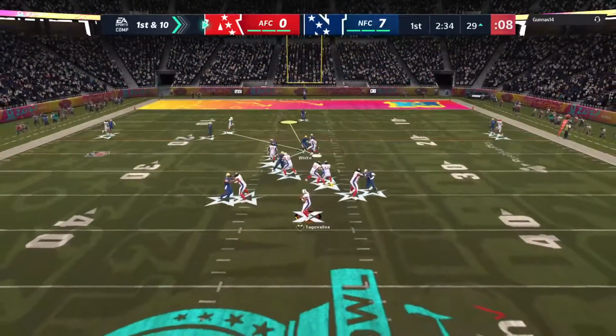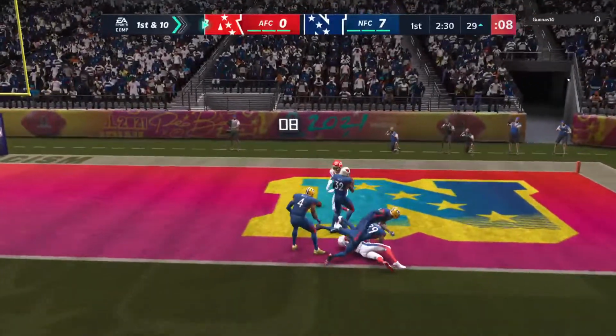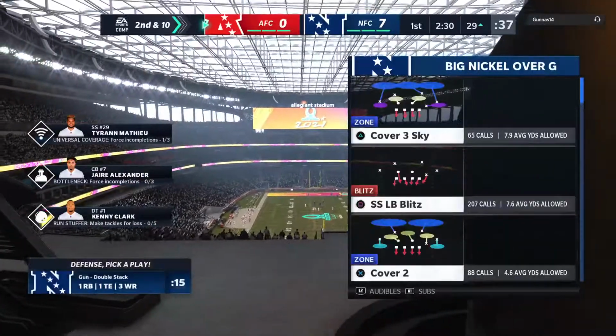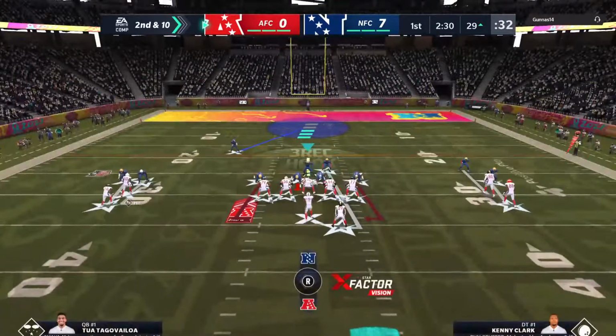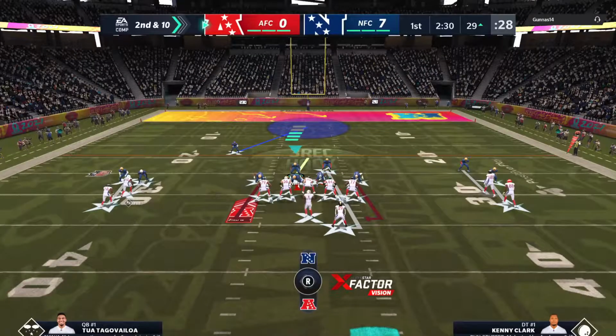Here's Tagovailoa on 1st and 10. Incomplete. He dropped it in the end zone. Well, they've got man coverage on the outside, and my scouting report on these DBs tells me that they love to take matters in their own hands. They want man coverage, not zone. And there was good coverage there that forced the incompletion.